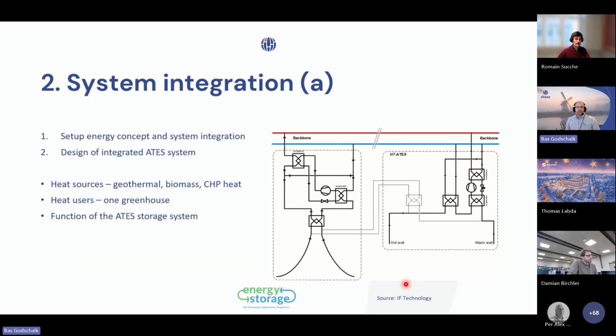The next important step is to check how the storage will be used, how it will be connected with the district heating system. Will it be a solar system, or will it be interacting with the deep geothermal? It is, of course, not that the deep geothermal water is injected at high temperature; we only inject the higher temperatures, but not the water itself.